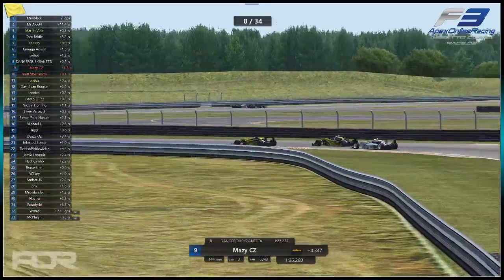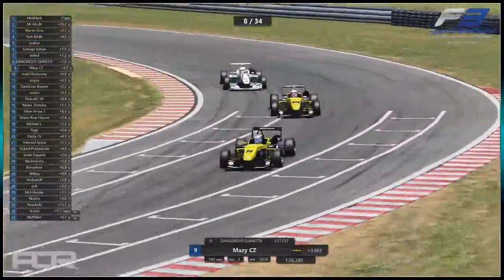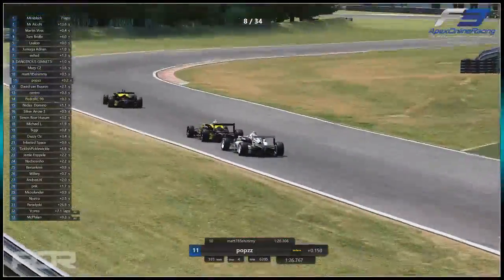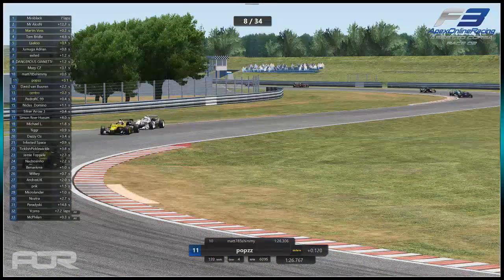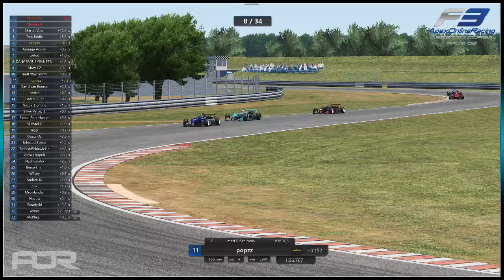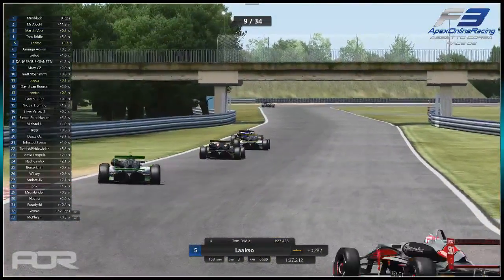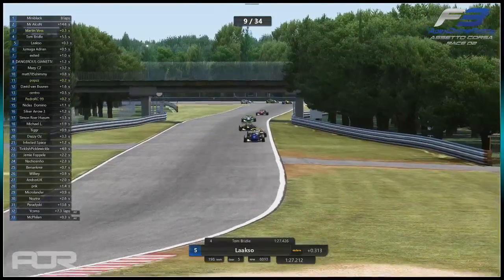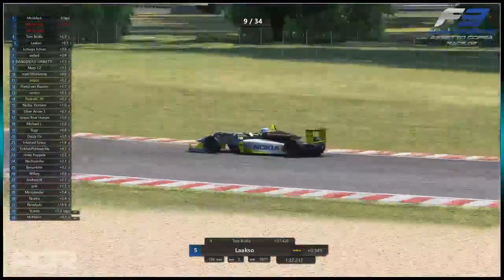Flat out left-hander here, but it's a tricky right-hander. You don't want to be not far enough alongside on the inside that you back out. So good driving there from both of them. And here comes Laxo again. Tom Bridle defending very strongly, because they were side by side. Laxo on the outside of the penultimate corner. He tried to hang it around the double right-hander. Was always going to be a struggle there.